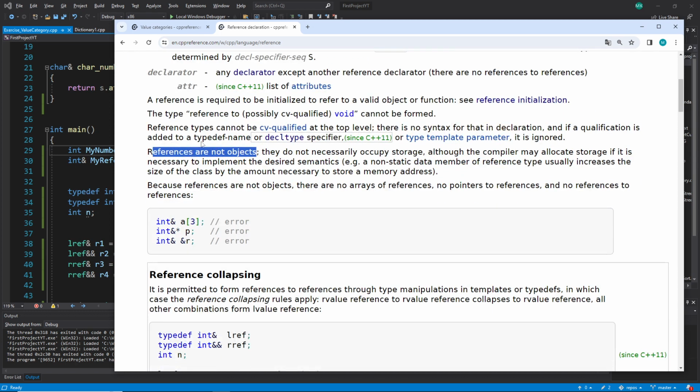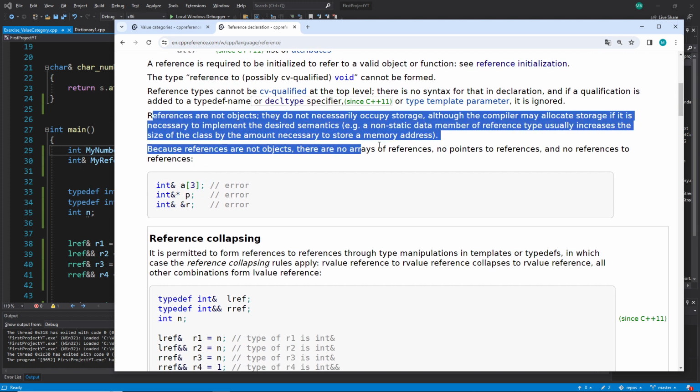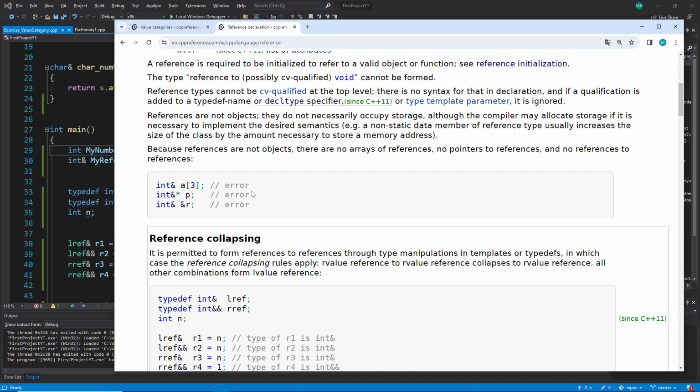Because with this knowledge, you know you can't do something like that. You can read a little bit more here, and here are the examples which you can't do. So you have here the reference, here is my L value reference, and here is an array. And this is not allowed. Why not?